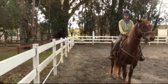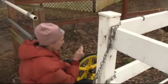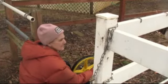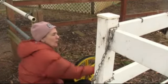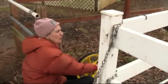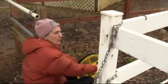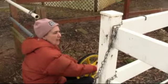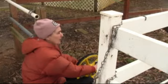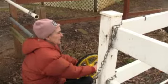This is such a better way to train than to use a real cow because you need time to analyze, to slow down, to change the pattern, to help the horse understand. And these cow simulators are the way to go. And that's what RFDTV's Weekend Cutter is all about. It's for people like us who want to learn. We don't have big herds of cows, and we want to know what to do with our cow simulators and our small herds of cows, or small cows as we have here at Shadrach Farms, to get our horses to understand what cow work is all about.